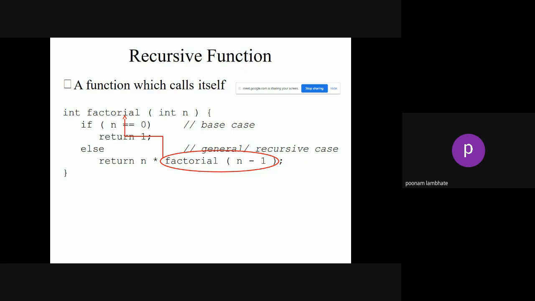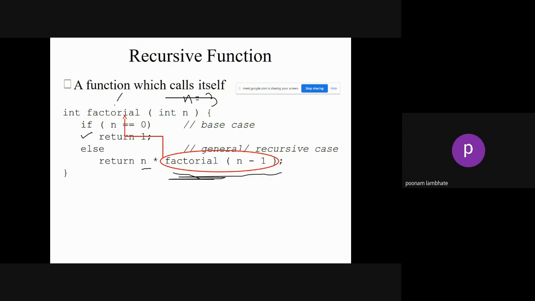See here, initially I have defined a function called factorial and pass the n value. That means the parameter n will hold the number whose factorial I want to find. Suppose n is equal to 3. That means I'm finding the factorial of the number 3. Then what you will do? You will compare n with 0 initially. If n is 0, we have to stop. So that time return 1, suppose. But initially n is not 0. So what I'll do? I have to find out the value of n into factorial of n minus 1.